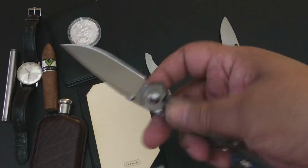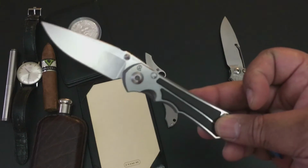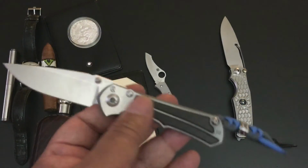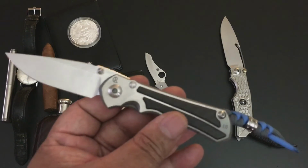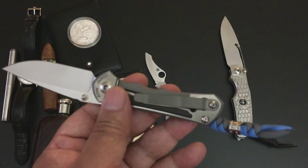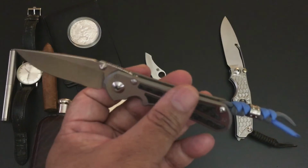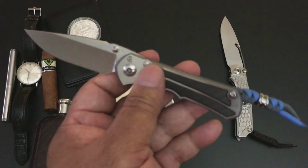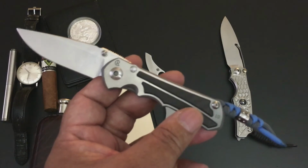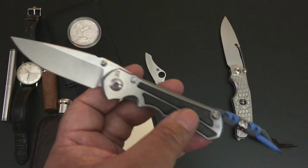And let's see. Oh, I love this knife. I stayed up late trying to scheme to get one of these from Blade HQ. I have the entire series of these. They are Chris Reeve carbon fiber inlaid Sabenzas and now Inkosi. I wanted this small Inkosi to add to my collection. The problem was Blade HQ was only offering 15 small Inkosis with the inlays and 15 large Inkosis with the inlays.